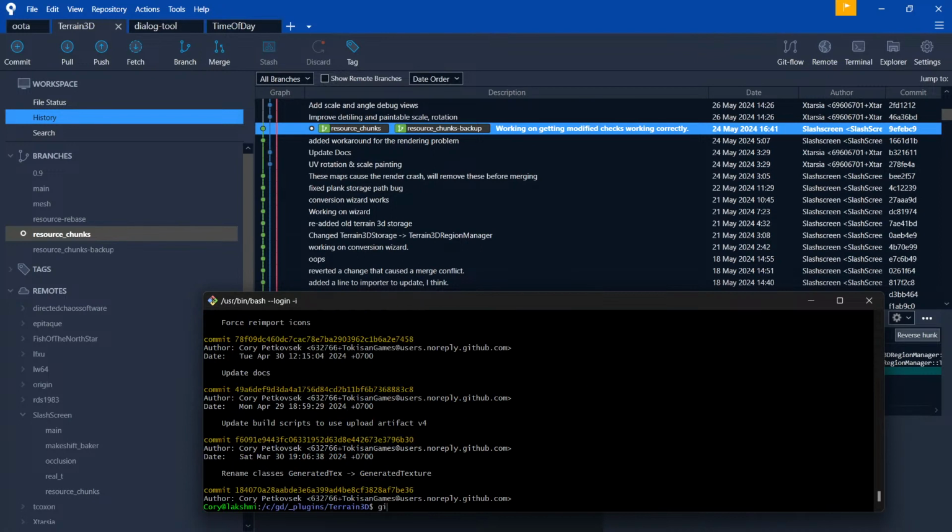Okay, so first we're going to do git rebase, interactive rebase, and we're going to go back. We've got 52 commits, but we do have some duplicates. I'm going to say go back 70 commits.